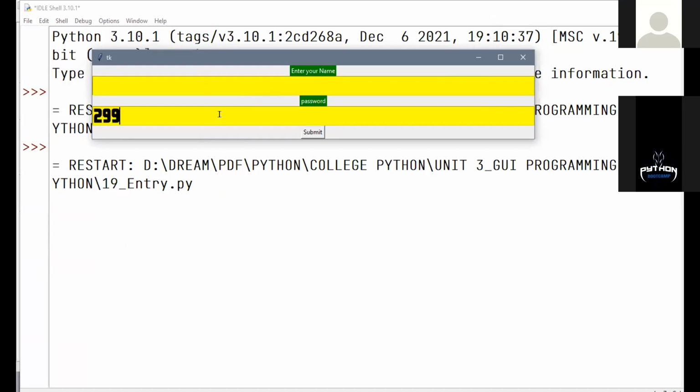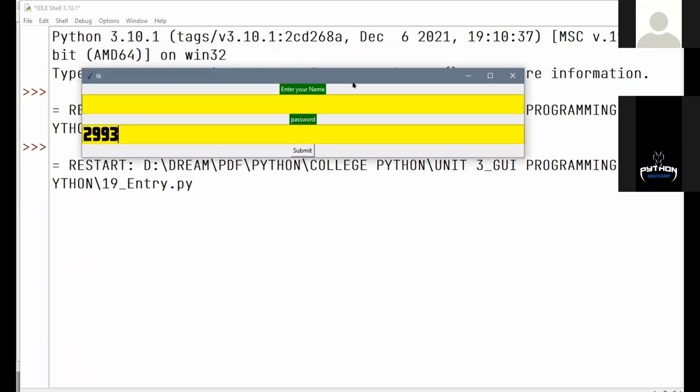I type in this password, it will show what I really typed, but I give the show option, it will show only this option, but it will save whatever you are typing. Okay, this is the entry.